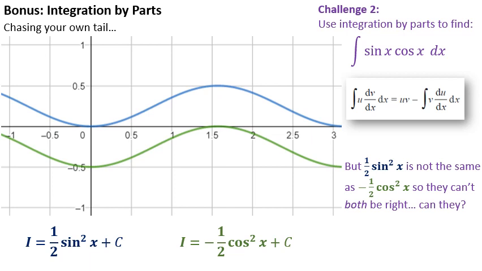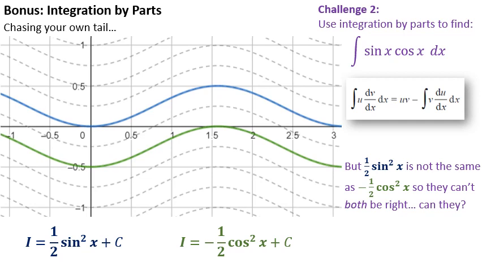And that's just as true for differentiating a half sine squared x plus a constant. That will also give you sine x times cos x. The gradients of these two curves match perfectly for every value of x, because one of them is just a vertical translation from the other. In fact, there's an entire family of curves. These are just a couple of curves, but any of these would be equally valid. All of them are the same function, just shifted up and down by different amounts.